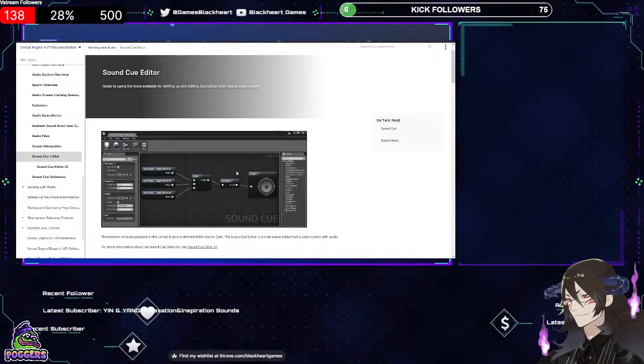We should be able to get through this entire page easily enough. The sound cue editor UI, however, is filled with a lot of specific keywords and the like, and it's not even something that is really that useful overall.